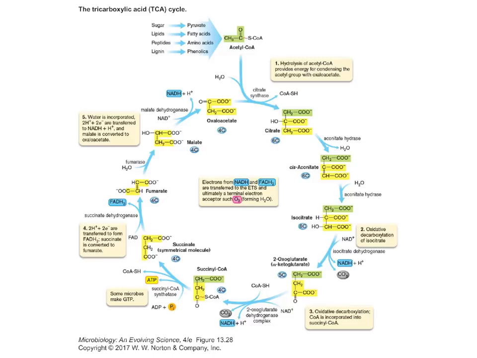So again, it's a cycle, right? That means it's circular. It's going to go in through here, combine with this oxaloacetate, and go through a bunch of steps. Some steps in which you're going to lose carbons, and some steps in which you're going to gain energy, gain reducing power. Those are the things that we want to pay attention to.